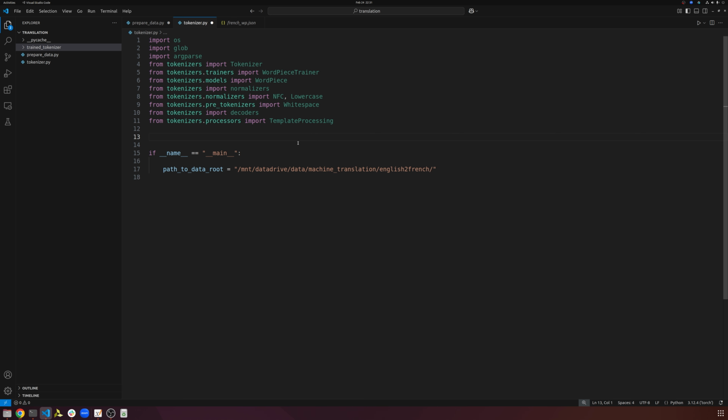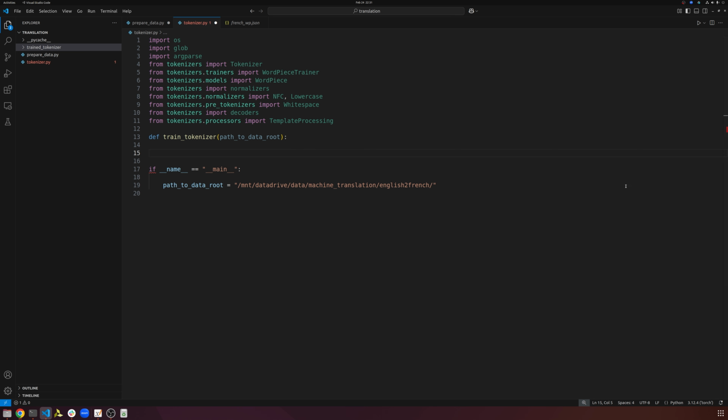So to create a tokenizer, there are a couple of steps we need to do. So we're going to create a function here called train tokenizer, and we're going to give this the path to data root, right? So it's going to be the path to our data, basically that folder with all the folders of data in it. And we're going to define a couple things. So first, our tokenizer is going to be the tokenizer class that we import in, and we want to create a word piece tokenizer.